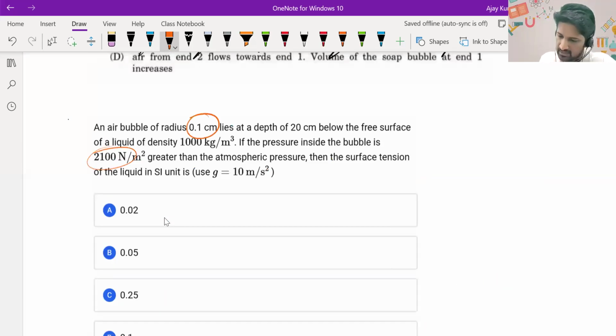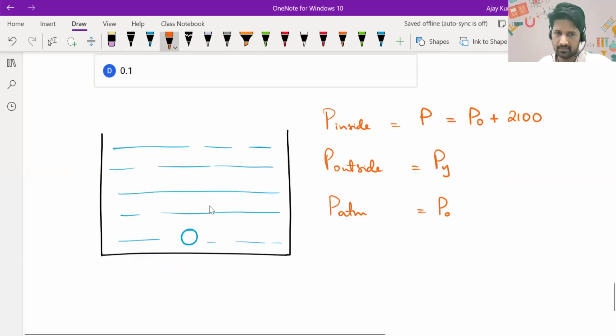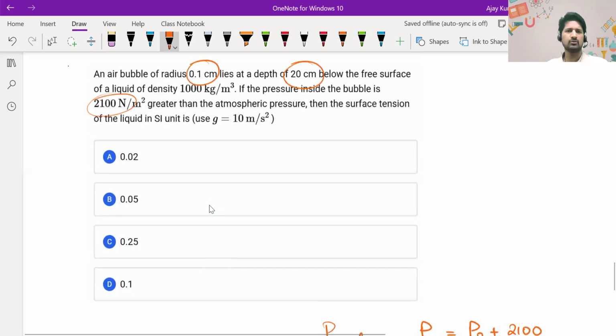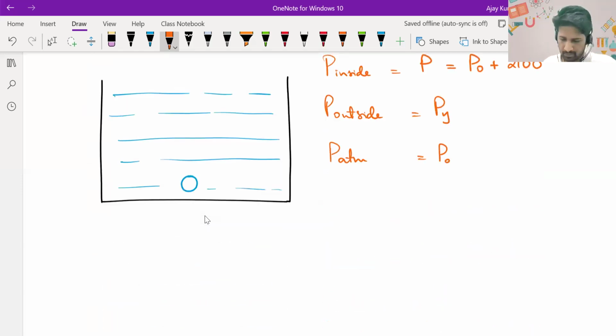They have given the bubble's radius and the depth also. We need surface tension of the liquid. How are all these related? Obviously through excess pressure. Radius, pressure difference, surface tension: these three are related through excess pressure. So for this bubble, this is a trick question actually. It's a bubble, that's fine, but the bubble is inside liquid. So inside the bubble there is air, outside the bubble there is liquid itself. So there is only one surface in this case. Although it's a bubble, there's only one surface. And for one surface, the excess pressure is 2T divided by R.